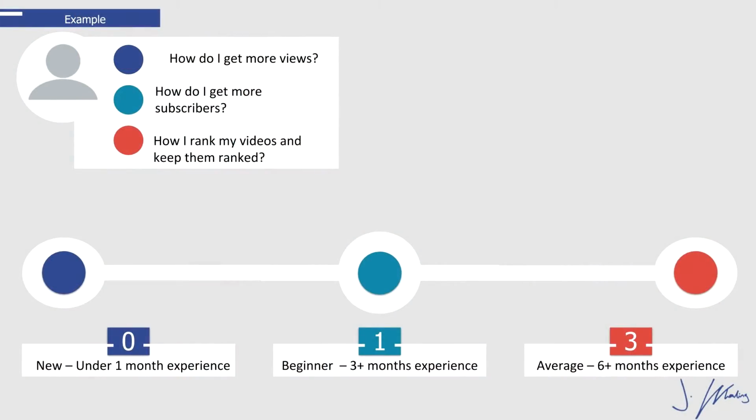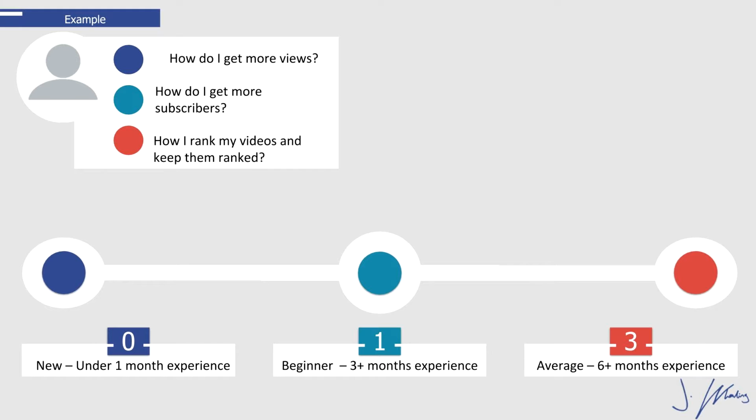So let's go through a concrete example because I know we're a little pie in the sky here. So take a look at this diagram and we'll walk through how to figure out your customer's experience level. So in this example, we'll be doing a YouTube course, and the problems that small YouTubers have is low views, low subscriber growth, and no ranked videos. So the second part of this is figuring out where they are in the process.